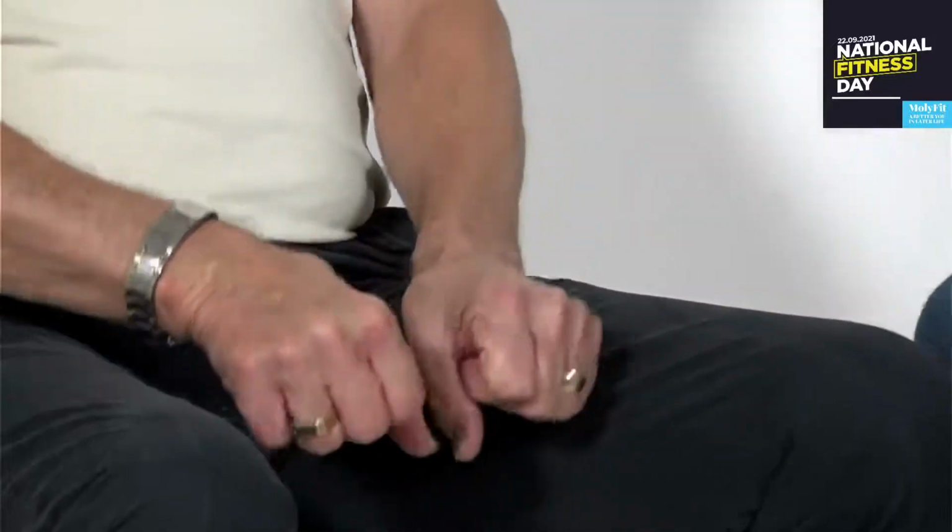So what you can do with arthritis, a lot of people have arthritis, they're in pain, so they stop moving. And that's probably one of the worst things you can do. Gentle exercise and movement can actually help. When you move the joint, you cause more fluid to be put into the joint itself. And if you stop using a joint, the muscles around the joint will seize up. So again, you have to force and strain to use the muscles, and that in fact puts even more pressure into the joint itself.